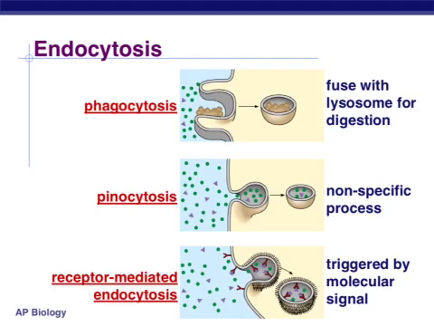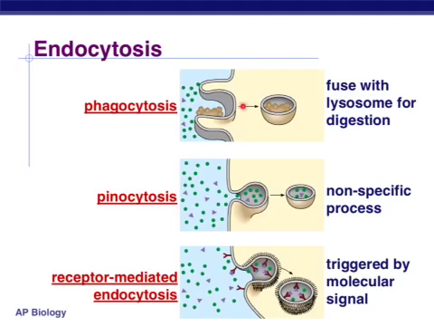All right, so let's look at it again. Here, phagocytosis. This would be pinocytosis. There's another kind of endocytosis called receptor-mediated endocytosis, but it's only triggered by special receptors. So if those receptors aren't present, this process won't take place. Now, pinocytosis is nonspecific. Once the molecules are small and the cell wants it, it'll take them in.